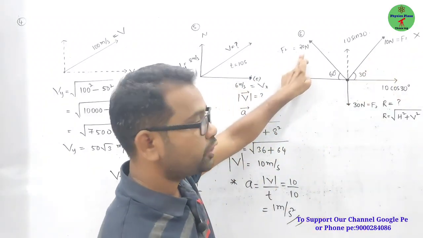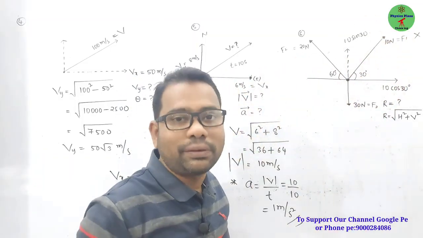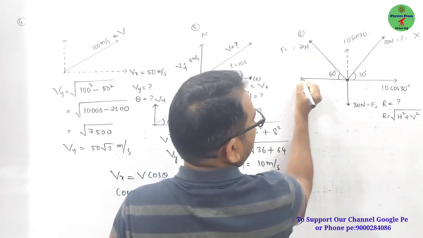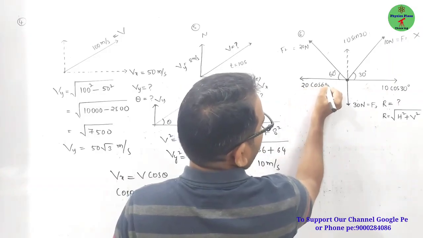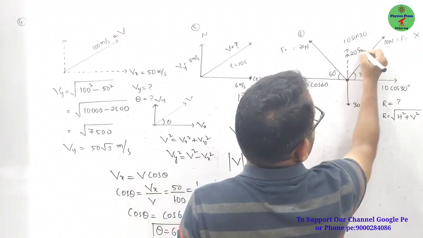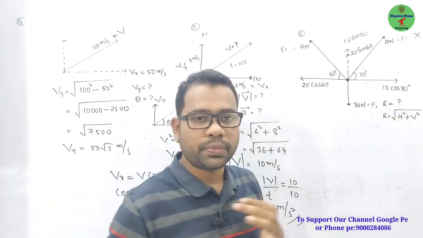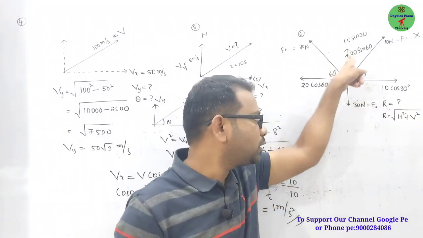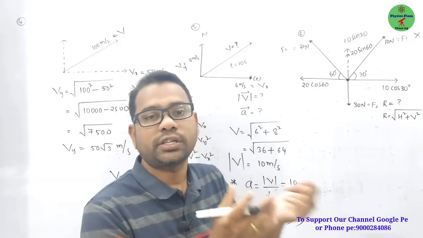Now I want to resolve this 20 Newton. I should forget about the other two forces, because otherwise there will be confusion again. Okay, fine. It's 20 Newton, and because it is making an angle, along the horizontal component this is going to be 20 cos 60, and along the vertical component 20 sin 60. So the second force also we resolved. What about the third one? The third one is not at all making an angle. It is already along the y-axis. No need to resolve.